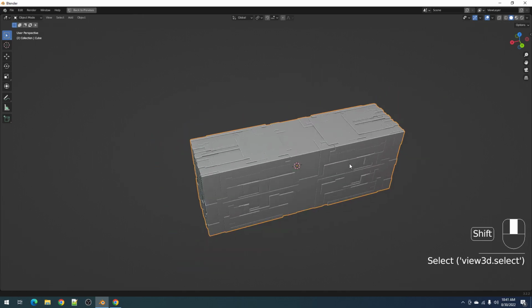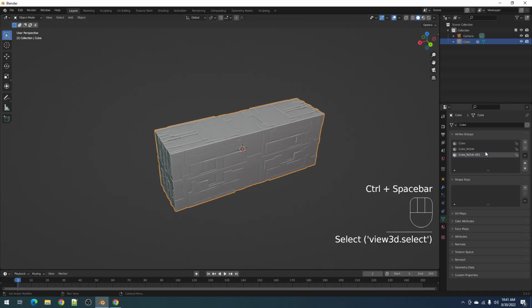Split mesh uses the vertex groups to split the mesh into multiple objects, using the names in the vertex group as their names as objects again.